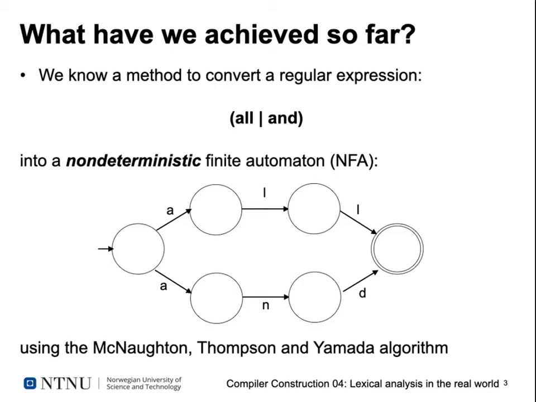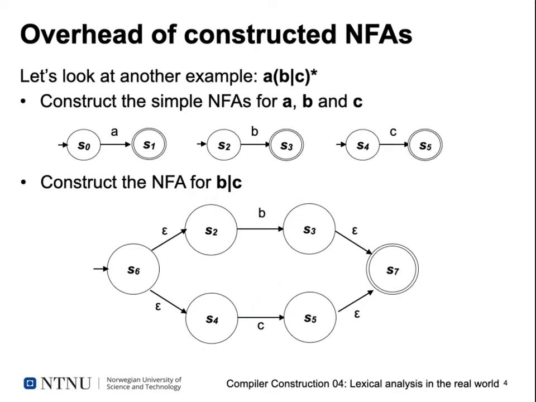You see this is non-deterministic, because in the first state here, the automaton needs to decide when it reads an A, does it need to go to the upper branch here, or can it take the lower branch here? And we have a problem, because if we chose the wrong branch, we'd somehow need to backtrack and go the other way if the second character we read is not the one we would expect on the branch up here. So we have a certain overhead of constructed NFAs.